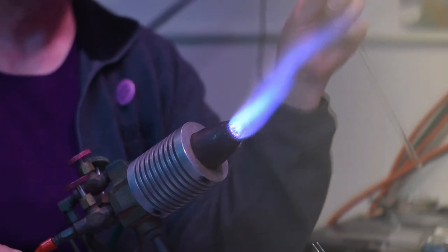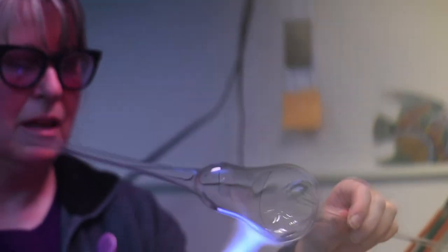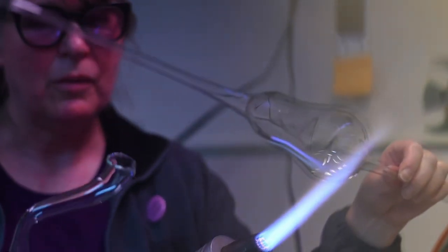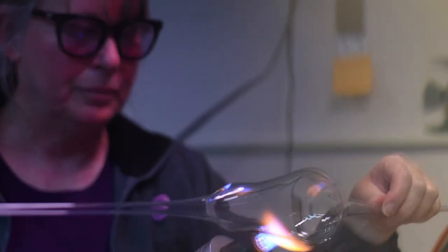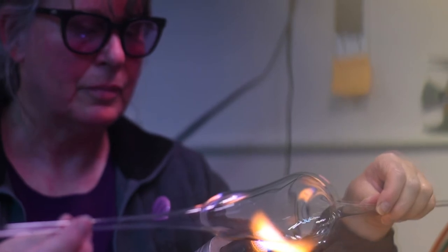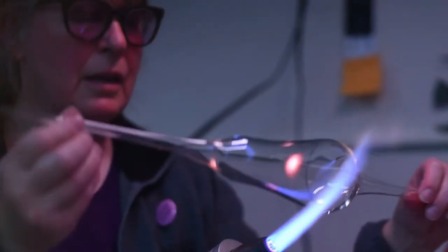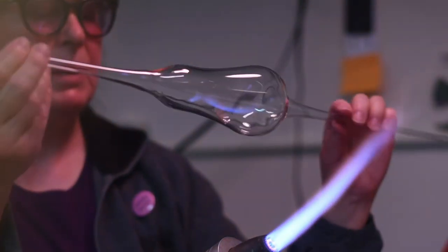Okay, so we'll blow the hole in here. And remember, we want to keep it, you know, kind of that size or a little bit smaller. So I'm going to heat this up. Let it dent in a little bit. Turn it and blow. That's about the size I want.